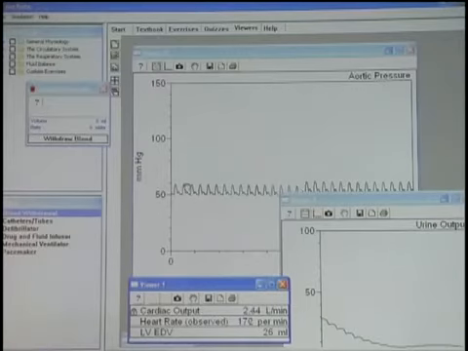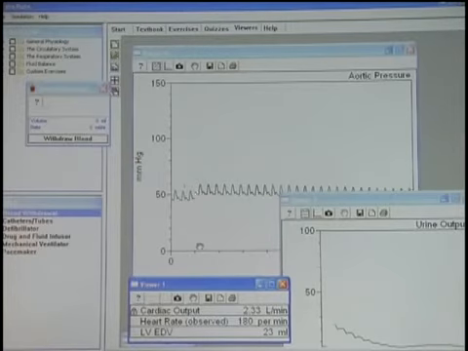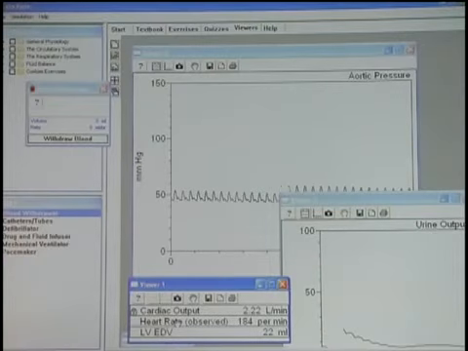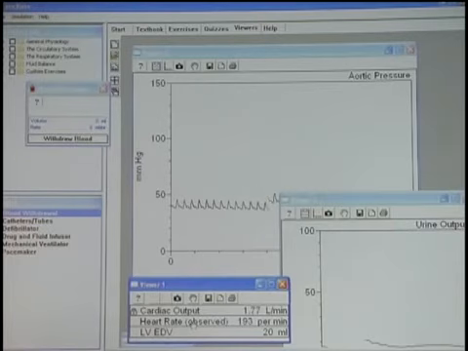Right? The baroreceptors that sense the blood pressure and tell the cardiovascular system to respond. And so while I've been talking, the heart rate, and if you look down here in this data viewer, the heart rate, which started at 70 or 68, somewhere around there, is now up to 190 and rising. The urine output has fallen off to almost nothing, so low that it's now off my screen.